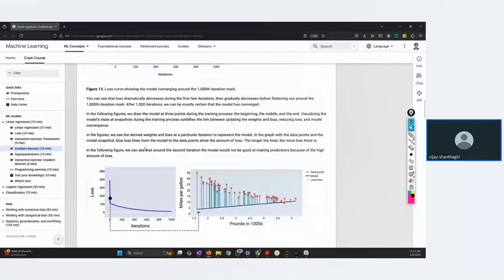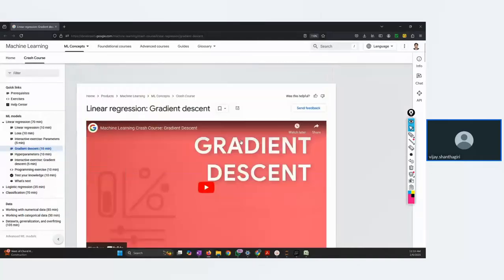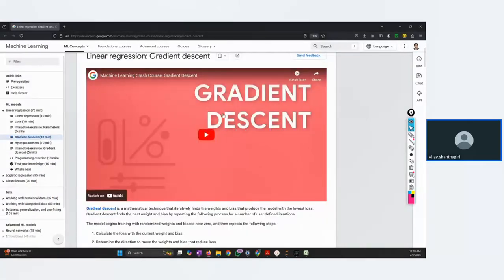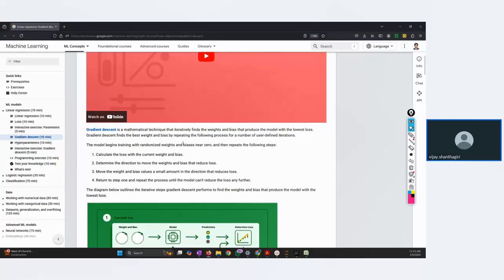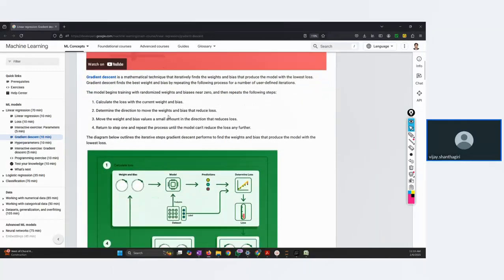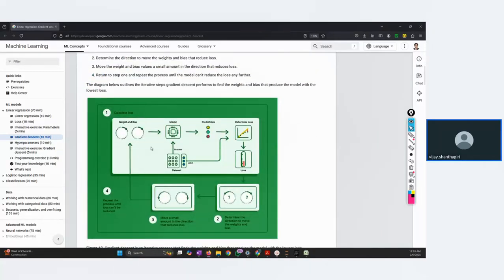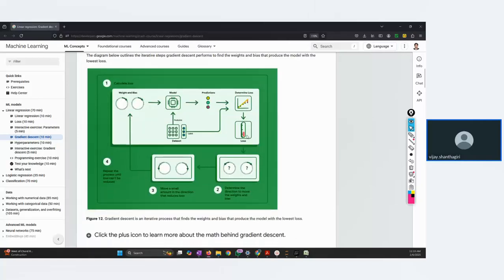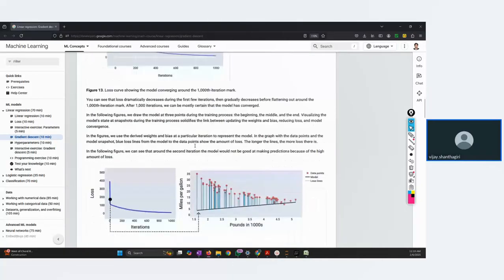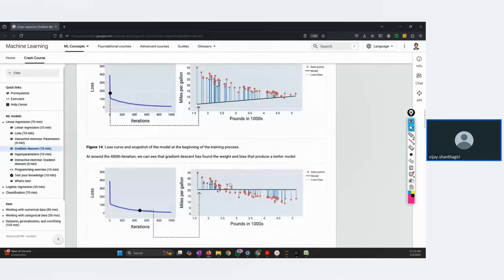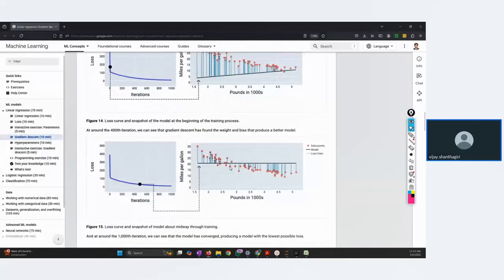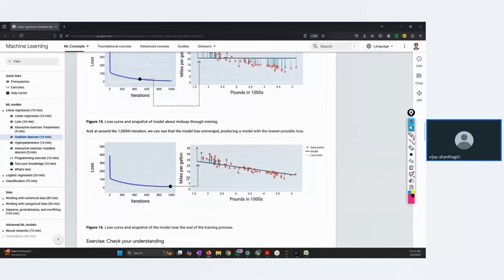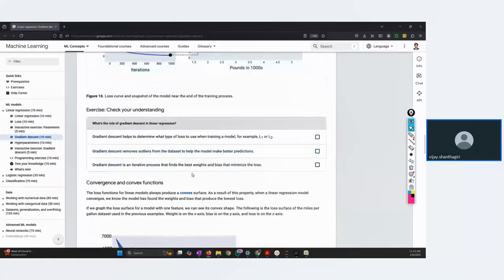Machine learning, Google has created this, and if you want a gradient descent example, go and watch this. Calculate the loss with current weights and biases. Everything is pictorially arranged. See, every time we are shifting, changing, iterations, what is happening for every iteration. You can visualize this.